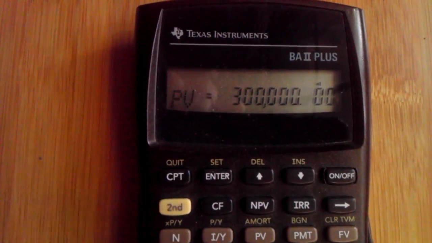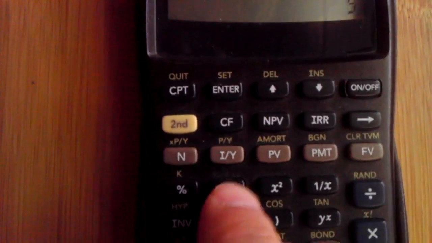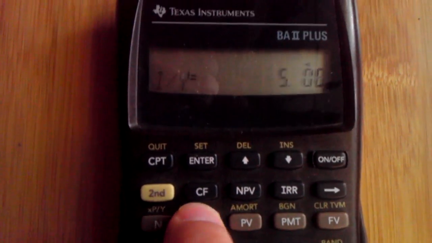And then what you're going to do is when you have your interest rate, I'm going to put in for example five percent, so I'll just type the number five and then click the IY.